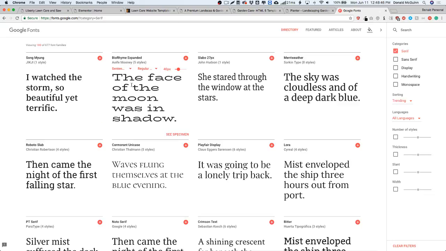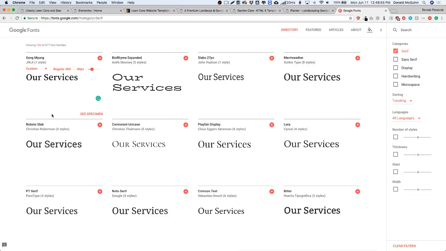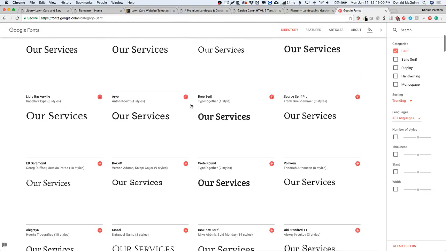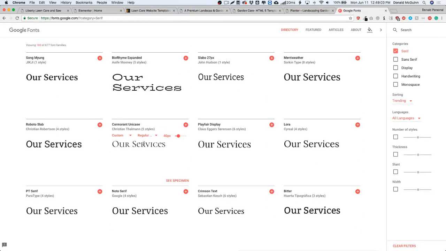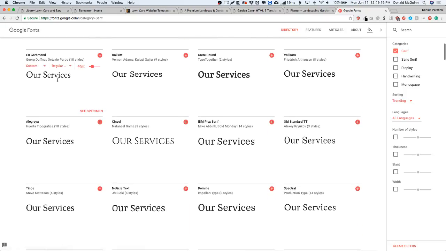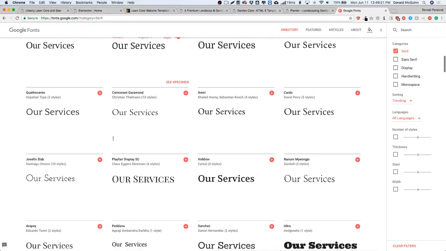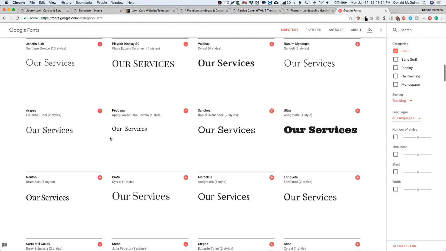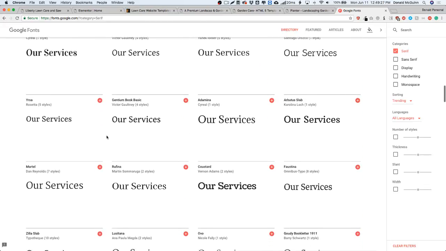And then from there we can go ahead and actually type in where all of these words are. We can type in our own words, and we can apply that to all the fonts. So we can see what looks best with our site before we go ahead and add it there. So I want to go ahead and have something similar to, I like this, the Cormorant, and then this one as well. I also like this one. It matches it a little bit. So from here you can navigate throughout all of their fonts. This one looks nice. I like that one as well to match. They all look basically the same except for some thicknesses. So let's see.